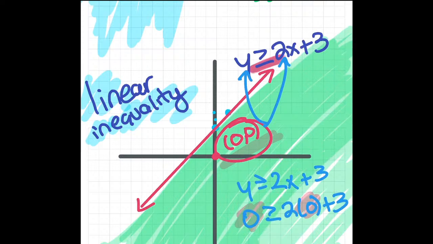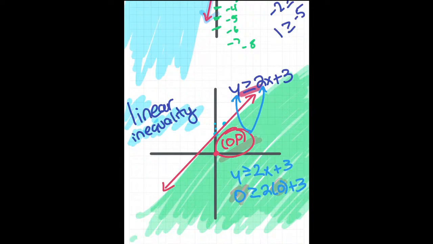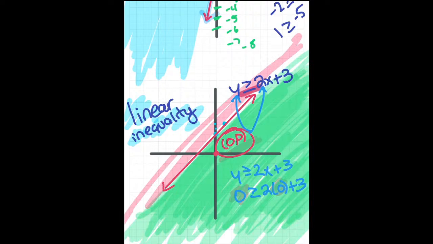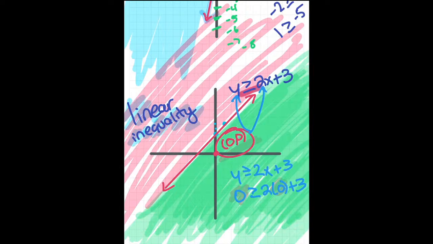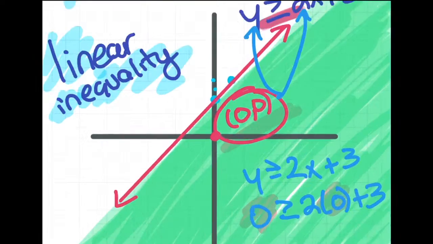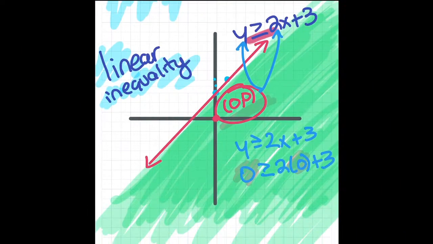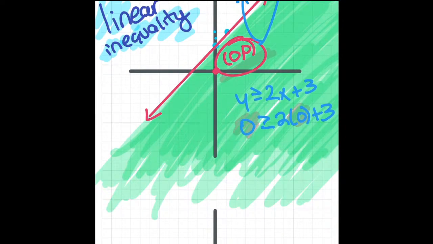Because remember, we're testing to see if this green area is the answer. Because remember, we're always going to have more than one answer for inequalities. So we're always talking about an entire area that is either below or above the line. It is either in the green or it is above it, right here in this red. It's one of those two. We're just testing out to see if it's in the green or not, okay? So fine, I took 0, 0 because it's the easiest point. 0 is not hard to plug in, okay? You're going to get a bunch of zeros for that, all right?